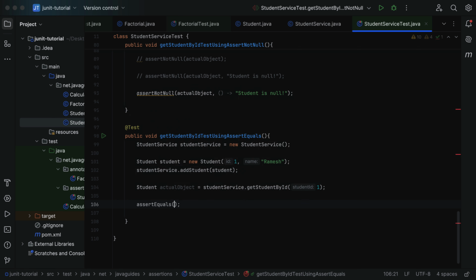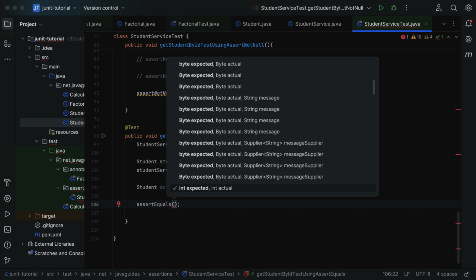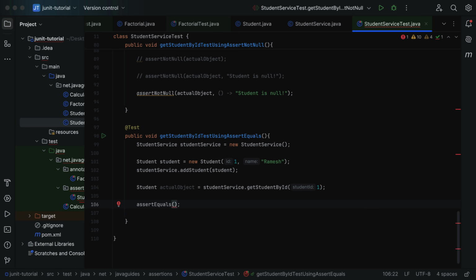Let us call it and pass the expected value as 1. We are going to check the student ID first, with actualObject.getId. Here we are using assertEquals to verify that the student object has a student ID 1, which is the actual value, equal to the expected value 1.